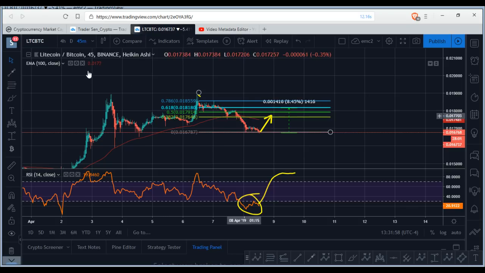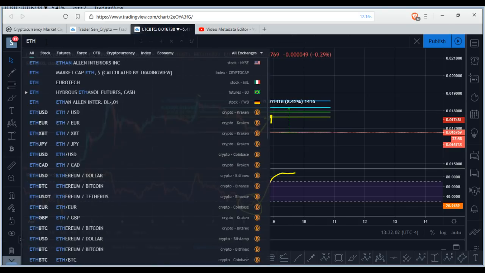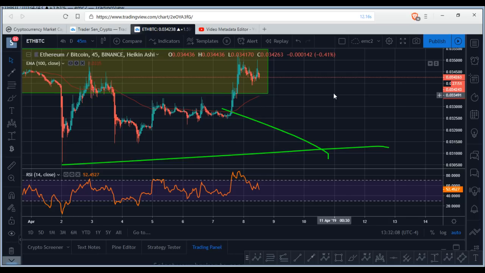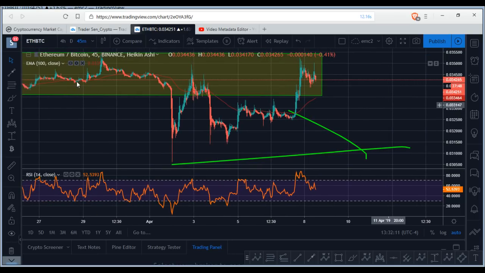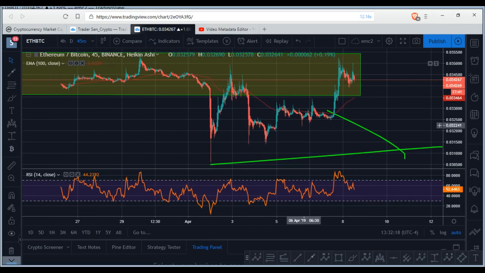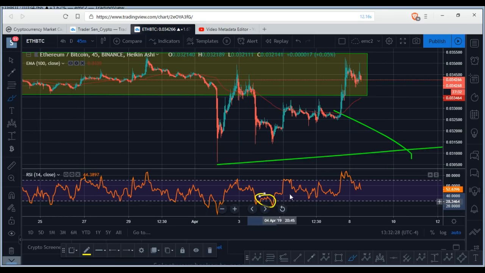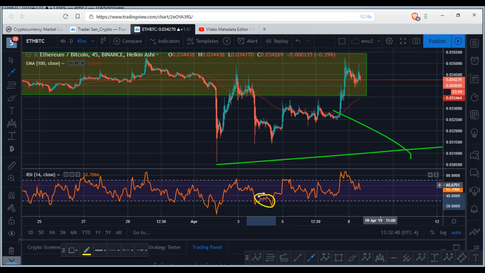So let's go ahead and take a look at Ethereum, right? Because I didn't take a look at Ethereum yesterday. When you take a look at Ethereum, it is making a nice move on the 45 minutes. We got this double top on the Ethereum side, just about this area. That's the same pattern Litecoin is making. So let's see if Litecoin is going to be able to make this entire move on the 45-minute in the upcoming days. Ethereum is moving to the downside, got overextended on the RSI side, coming back to retest. We're gonna get some support just about this area.